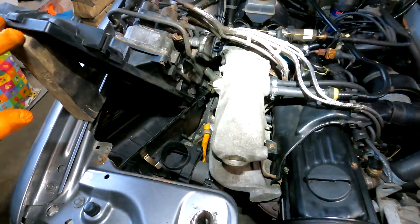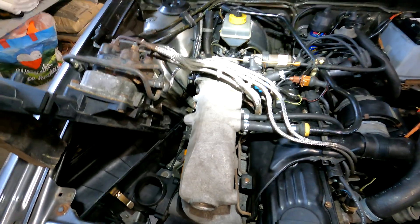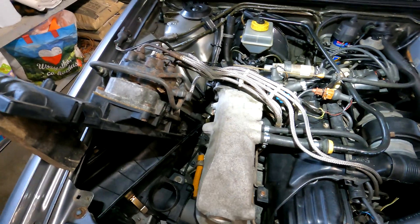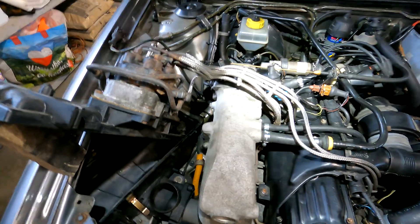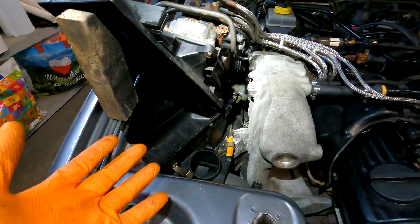The setup looks rough but the key is: don't try to press or force the wires, cables, or fuel lines because they are 34 years old - they're tired already. Work carefully. Here from the bottom, here's my packer. See this edge on the packer - I think now it's perfect, 1.9 millimeters, whatever the book says.